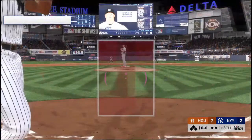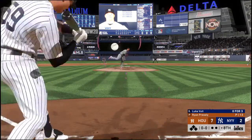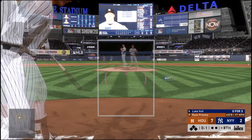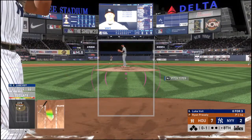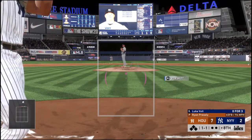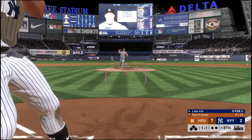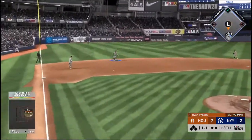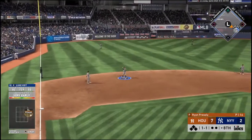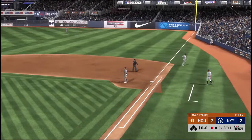Bottom of inning number 8 set to go. And here comes the first baseman, Luke Voigt. And he throws the fastball by him here. 0-1. He knows full well he's sitting on a hat trick right here. All he's trying to do is avoid the golden sombrero. He's set. Here comes the 1-1. Ground ball left side. Throw just does beat him to the bag, as that was pretty close.